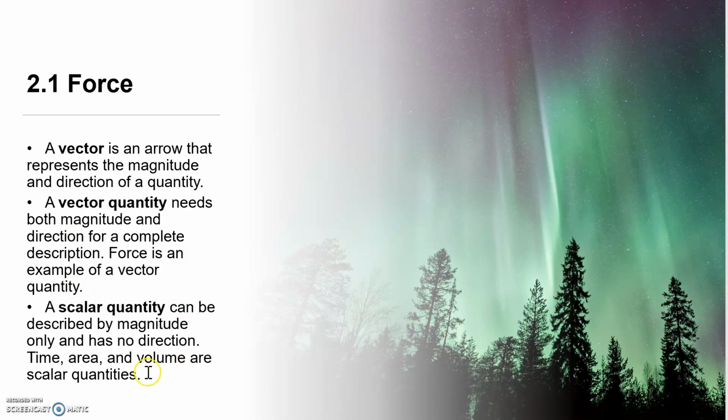All right, I'm going to try to pick up the pace because I'm not moving very fast. Force can be described with a vector, and it has to be described with a vector because a force includes both a direction and magnitude. If you omit the direction or magnitude, it's not going to make any sense. A vector quantity needs both direction and magnitude for a complete description. So force is an example of a vector, and we'll talk about other examples of vectors.